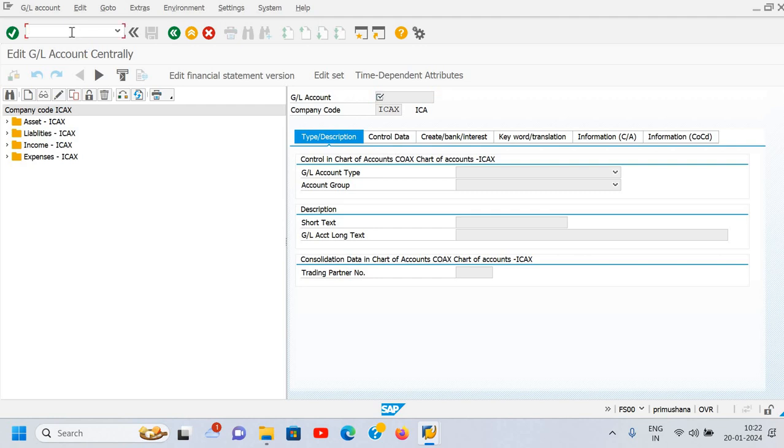Now the next option is what? We have learned GL creation.